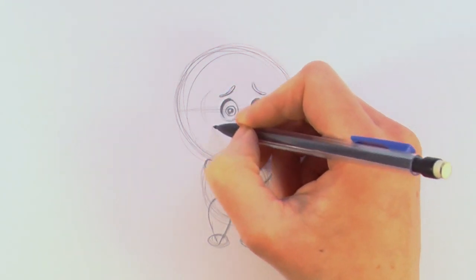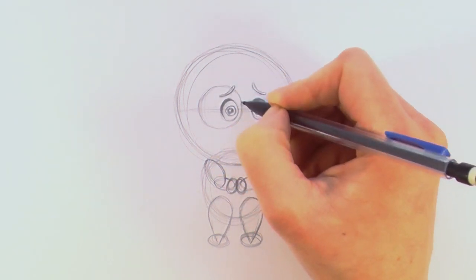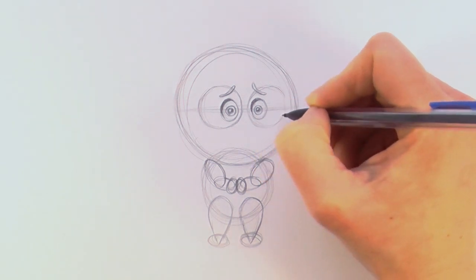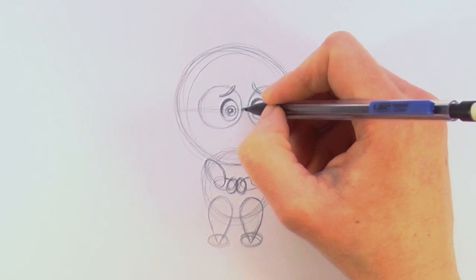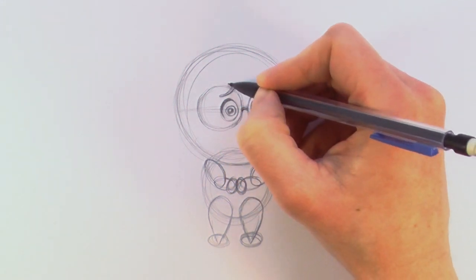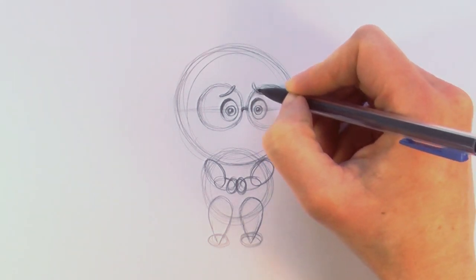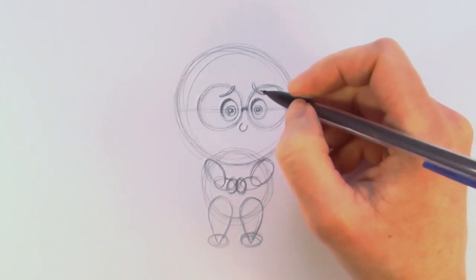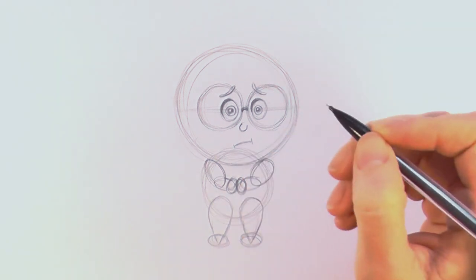And then for her glasses, I'm going to draw a big circle, and then going right around their eye, like that, and then another big circle. Line across there to join the two circles together, and then we're just going to thicken that up to show the rim of the glasses. Like that. And for her nose, we kind of draw a little C shape there. And then her mouth, kind of slightly curve that down like that, and put a little line there, and a little line there to show her cheeks.